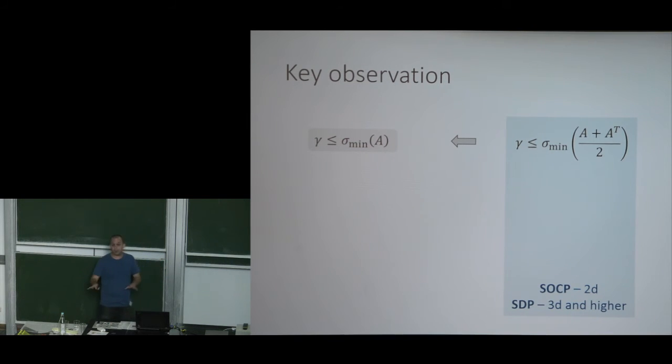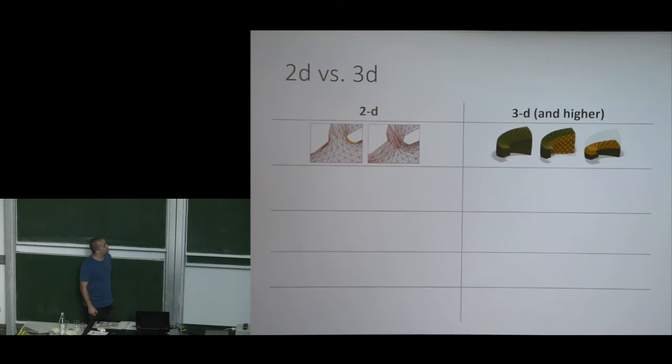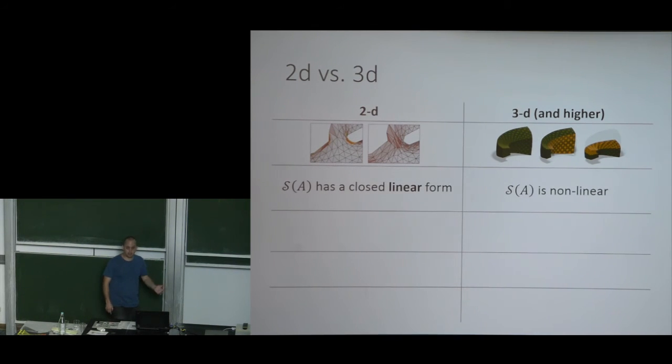I'm not going to give you any more details. If you're interested, just look at the work or talk to us afterwards. But I would like to spend a moment emphasizing the differences between the 2D case and the higher dimensional case. In the 2D case, the closest similarity matrix has a closed form expression, as we saw earlier, which is no longer true for the higher dimensional case. This also appears in a different form: in the 2x2 case, the 2D case, rotation matrices commute, while in the higher dimensional case, rotation matrices do not commute. Let me try to demonstrate that for a second. I probably won't do it correctly, but I will try.